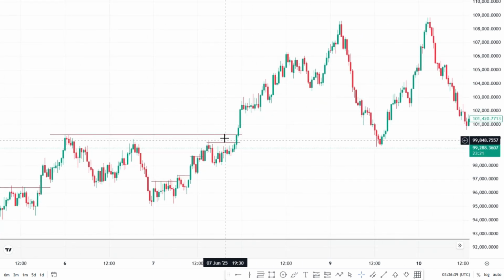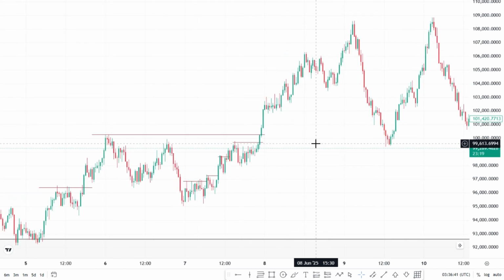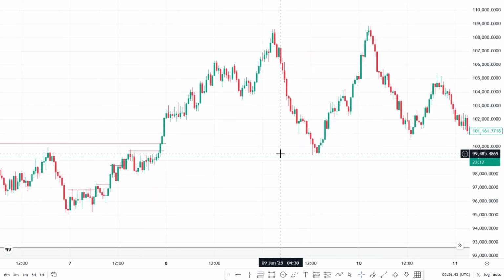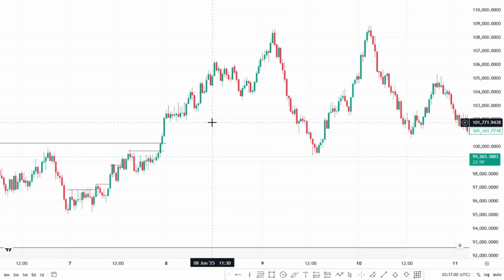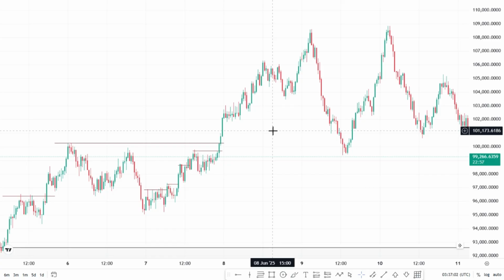So once I confirm this double break of structure, I am in for buy. All I have to do now is simply wait for a particular buying opportunity. Maybe you can use indicators. I'm of the opinion that any of these strategies can actually work. It all depends on how you apply it. So now I have confirmed that everything about this particular market is going to be buying.